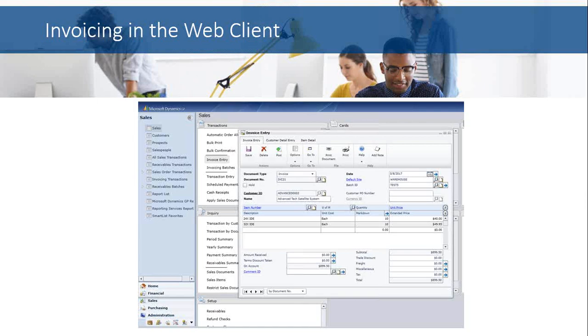The web client has virtually the identical interface, so from a learning and usability perspective, it can be great. But I will also say that as you decide to go that direction, you'll need to make sure that you check out any of the additional ISV products or any of those types of things that you may be using in conjunction with Dynamics GP to make sure that they work as well in the web environment. But it can be a great environment for your users to use.